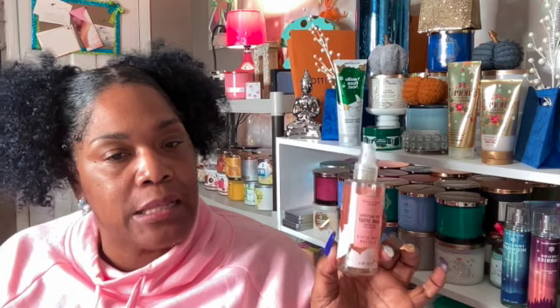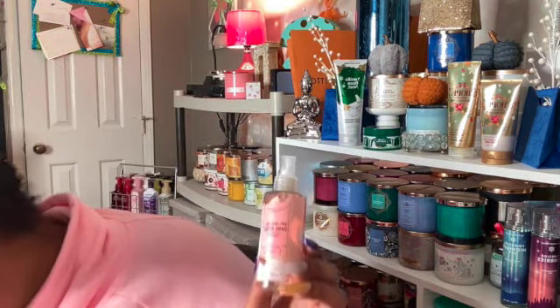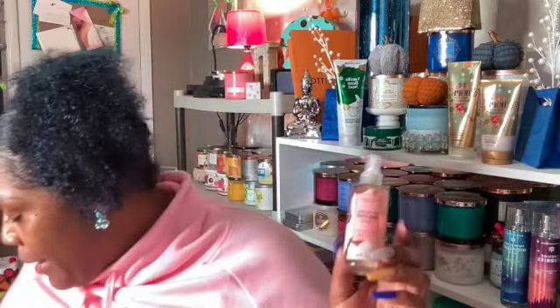This is the Pink Peach Blossom Antibacterial Spray. I had more antibacterial sprays because we go through probably about four or five a month. I think hubby just throws them away and I tell him all the time, don't throw them away — I want to talk about them. This right here is really good. They need to come out with a body care line for this because the scent is nice. Would I repurchase? Definitely.